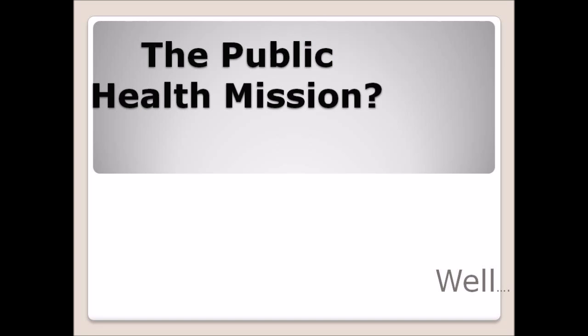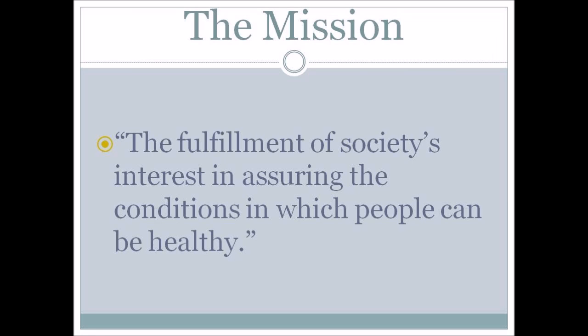So how does the 4-part definition of public health apply to birth defects? The public health mission is the fulfillment of society's interests in ensuring the conditions in which people can be healthy. People expect healthy living conditions, even those that choose to partake in dangerous behaviors such as smoking. Public health's mission in treating and curing birth defects is to create an environment where people can choose to be healthy.